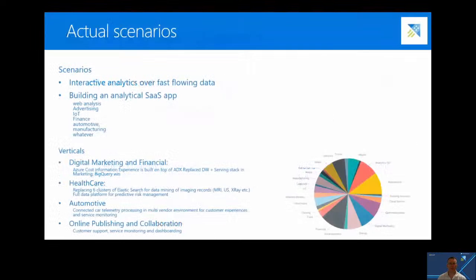And in general, we're seeing a lot of customer love across probably every segment in two main scenarios. One, creating a data lake, a log lake for every activity that happens in the organization, and the ability to build an analytical solution as a service application in a variety of domains.